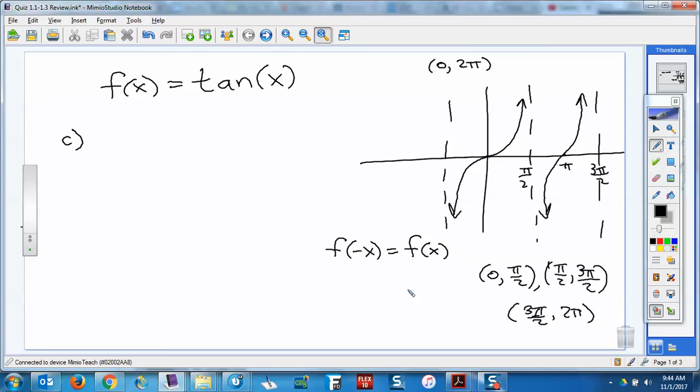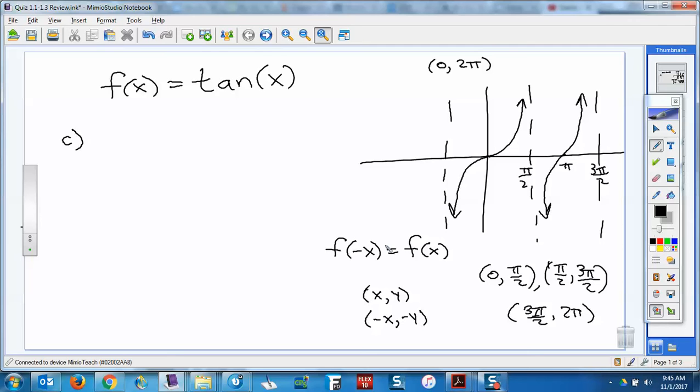Opposites in, opposites out. Now I was looking through my wife's notes as I'm thinking about doing honors advanced math class, and I noticed when she did this with you guys with even odd functions, she did it like this. She said, okay, if you put in x, y to a function, and then you put in negative x, negative y, and if those are opposites, then that is an odd function. You put opposites in, you get opposites out, that kind of thing. Okay, so that's one way to do it.